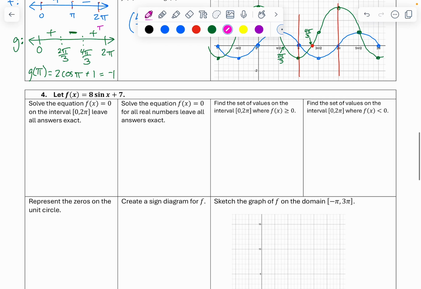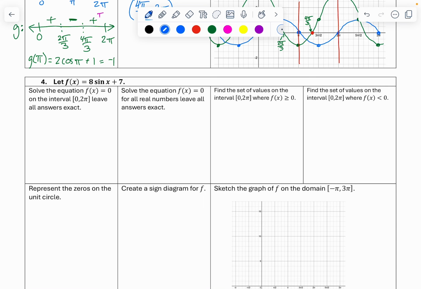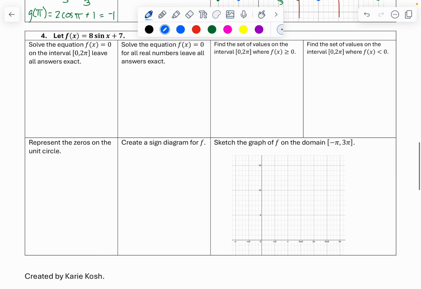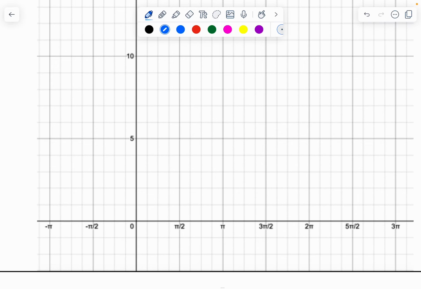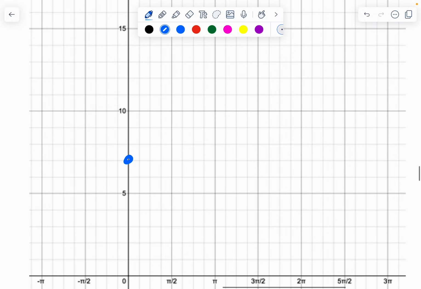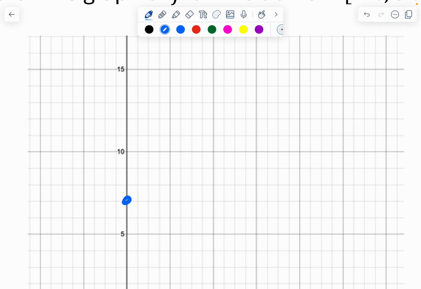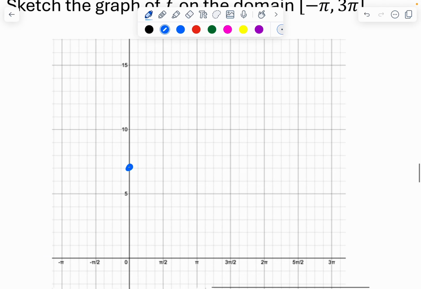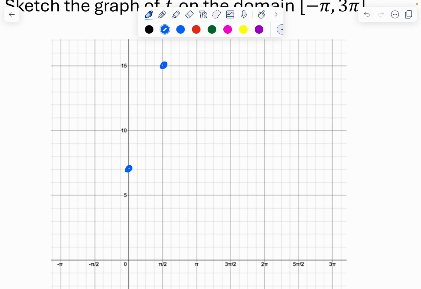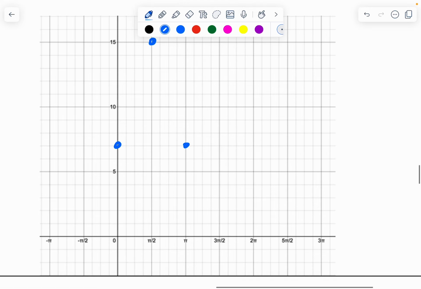Okay, this next one is fun. Okay, you ready for this? So yeah, here we go. Let me start by graphing. We have an amplitude now of 8 and a shift up of 7. I think each little line is 1-ish. So here's 1 and then 7. That's the midline at 7. And then we're going up an amplitude of 8. So 7 plus 8 is 15. And then we get back here. And then 7 minus 8 is negative 1.